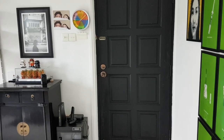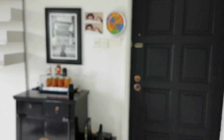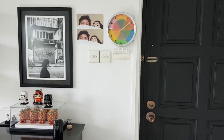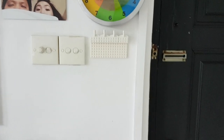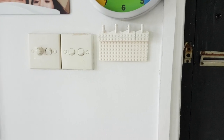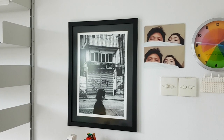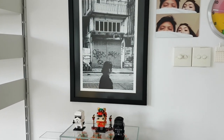We're going to begin with the main door over here, which we had painted matte black. Going on over here is a colorful clock that we brought over from his room - he had it way before we even met, so it's been a good ten years. Then just a frame, and this is actually a Lego thing that he built but you're supposed to put your keys on it. We never actually use it because our keys are always in the back. This one is a picture that he got from his friend - it was the friend's first ever photography work - I think it's Hong Kong, not too sure.